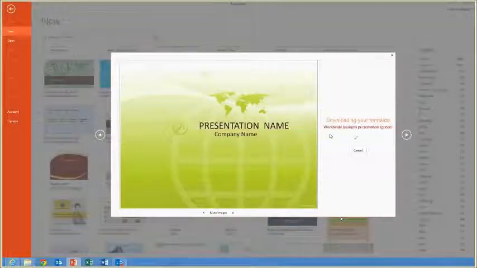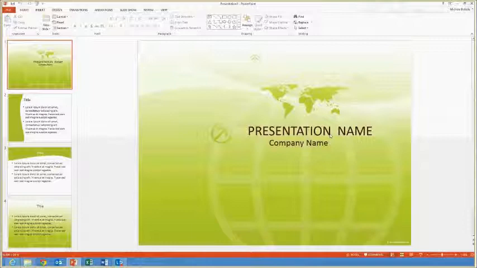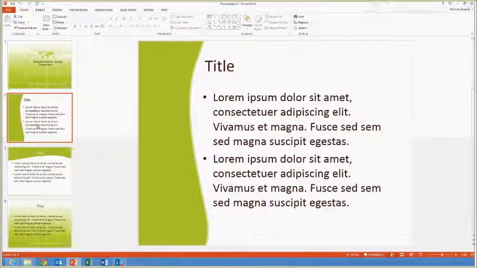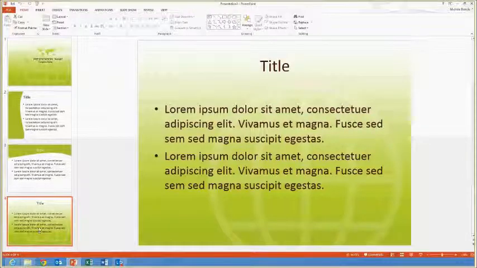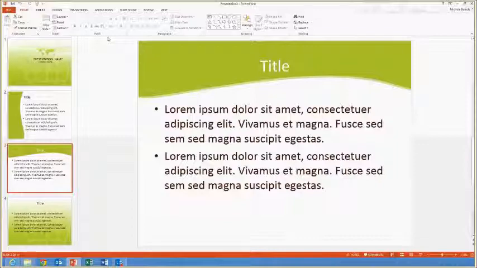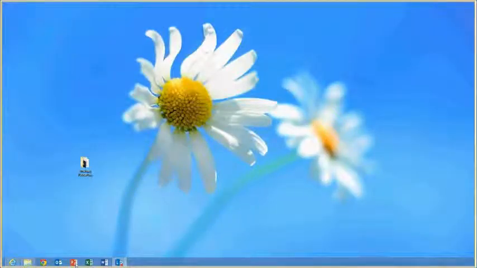So you can hit download, and then it would bring up that template. A lot of the templates give you ideas of what to do. Of course, I picked an international one, but you can see that it gives you directions on what type of information you should put in that presentation.